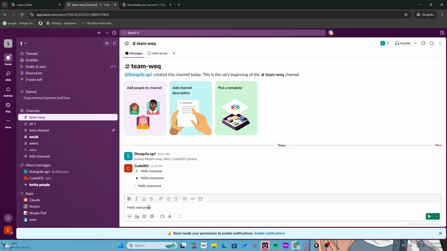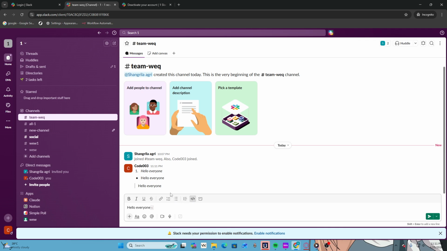If you are sharing code snippets, you can utilize the code formatting. Click on the code icon, which typically resembles a pair of angle brackets. This will format the selected text as code, making it easier for team members to read technical information. For larger blocks of code, use the code block icon, which will format the text in a separate block.